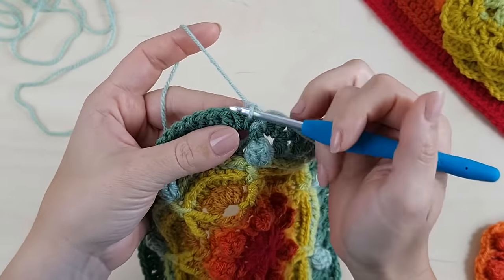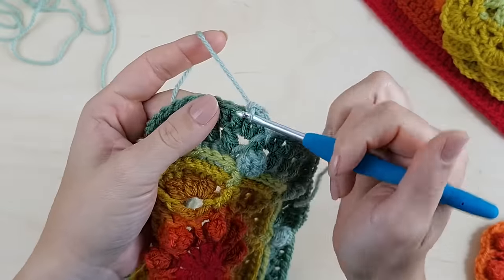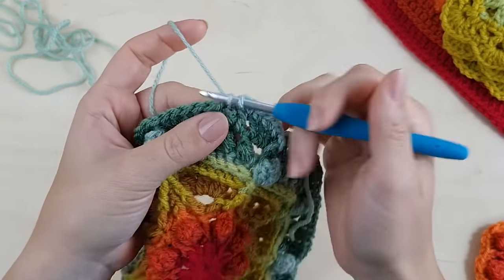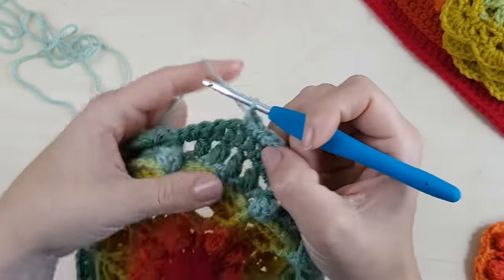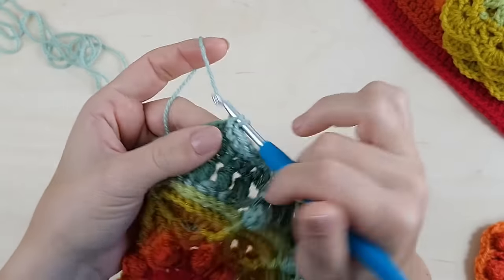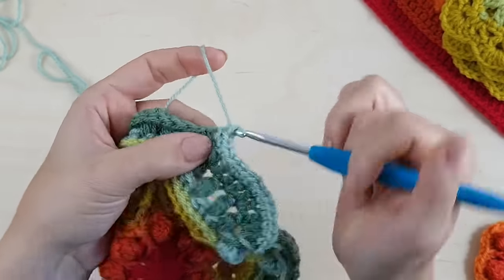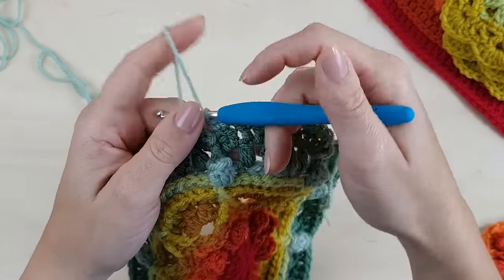So a single into the first double, and then 2 singles into the next stitch. So we're going to do that around. So single into 1, two singles into the next. Single into one, two singles into the next. Single, two singles. Okay, two singles and one. So you always want to start with one single and end with one single.